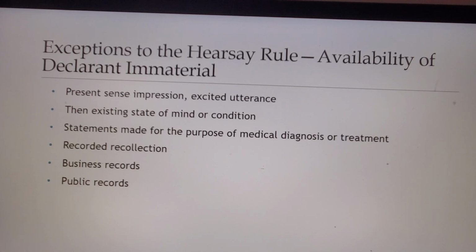clerk of court may keep a photograph of all speeding tickets that ever came in for the last several decades, and they're kept in the ordinary course of business. It's just the Xerox copy or the original of a speeding ticket. There's no reason to believe that anything has been altered on those records. And so those records can often be entered to prove the content of what they contain because they are credibly kept. There's no reason for that particular organization or business or government body to try to alter those records.